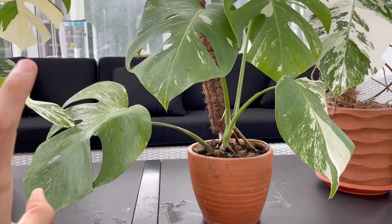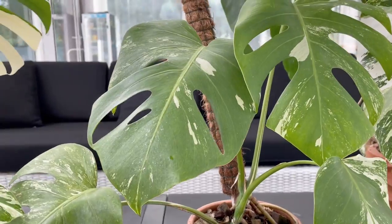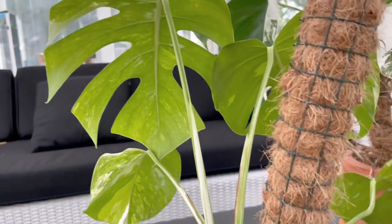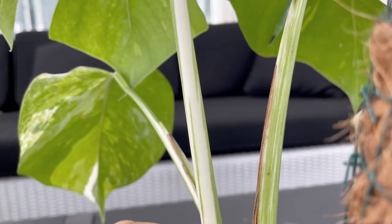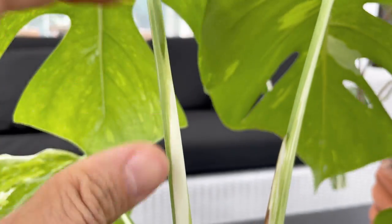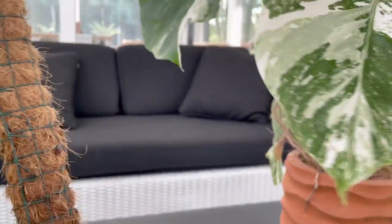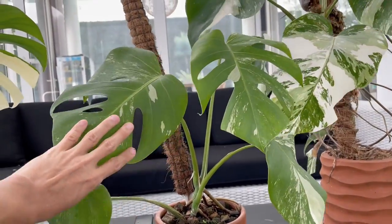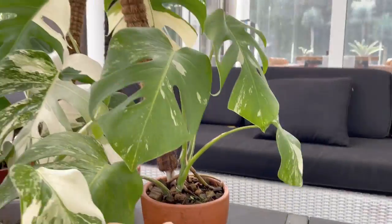Anyways, what I wanted to reveal about this plant is that after I moved it out here for about two to three months, I can't remember how long it was, look at the back, voila. So this is the back of the latest leaf. This is going to give me a very variegated leaf next. As you can see here, this sharp point right here is where the new leaf is going to appear. It's going to come out. This plant is going to be doing okay. I'm very confident with the variegation on the next leaf. So this is irrefutable proof that more light is more variegation, and if you put it in low light, you will lose the variegation completely.